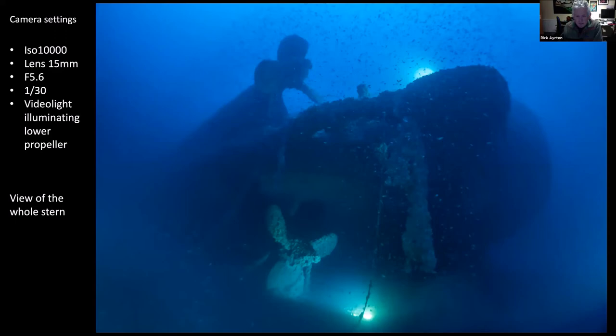You might be wondering what this thing is here. In fact, it's a snagged fishing net. Obviously, the Greek fishermen go about their business and they probably all know now that the Britannic is where it is. But remember, it was only discovered in 76 by Cousteau. Before then, fishermen would have trawled over the wreck and potentially could lose their fishing gear, which is obviously what's happened in this case. It would be really good to get it removed, but in reality, you're not going to spend a dive trying to remove that. It would be dangerous and it would just take too long.